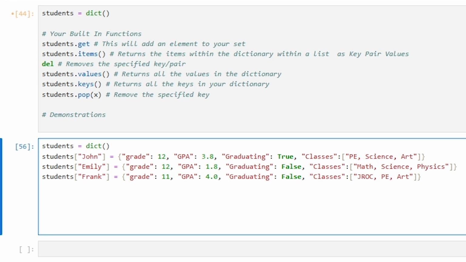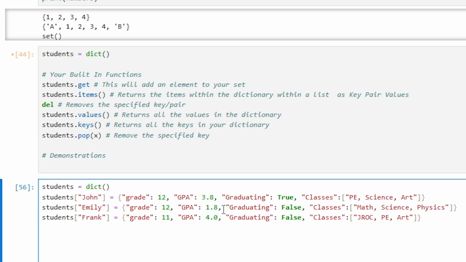That's really important when you get later on in your career about optimizing things for performance or speed, or how much memory you're taking up, whatever your algorithm or program is doing. So keep that in the back of your head, and just remember, dictionaries are key-value pairs. Let's look at what that looks like.